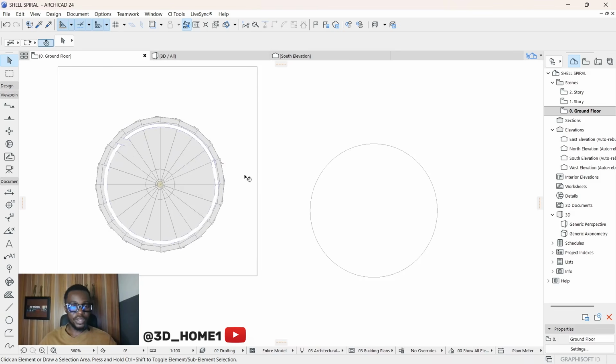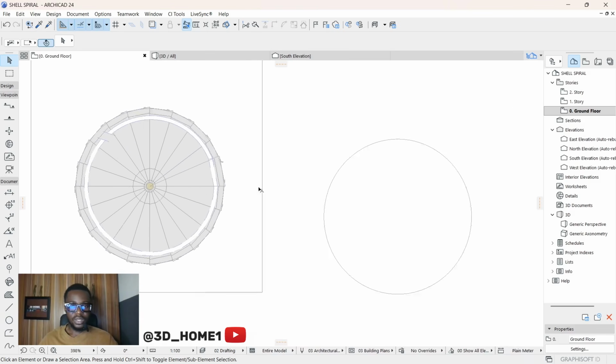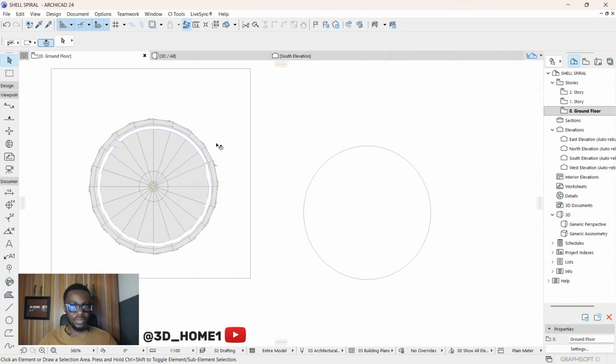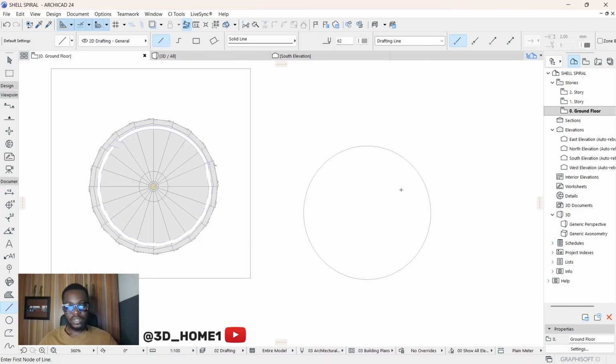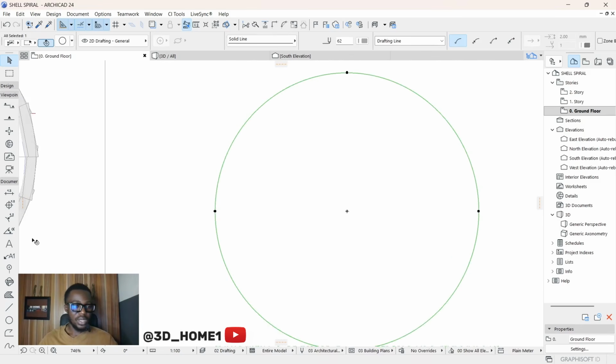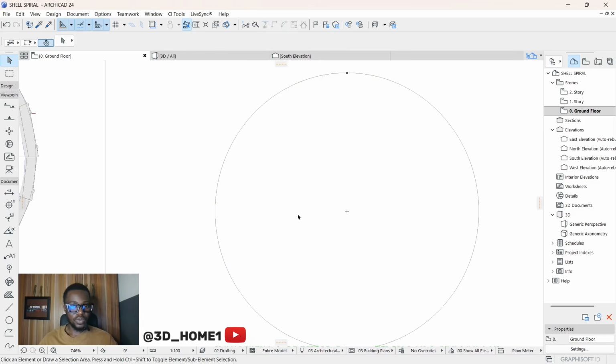Now we need to set up our steps, because we're going to be using more of elevations before proceeding. Remember, we're going to be using the Morph tool for it. First of all, get your circle and then click on your same line again. Now we need to get this middle point. How do we get the middle point? You escape, click on the line, zoom in, and then escape again. This middle point is going to be there.